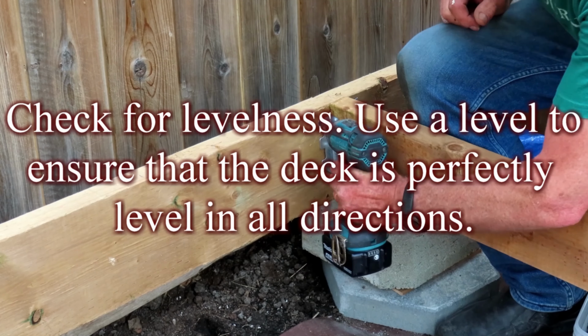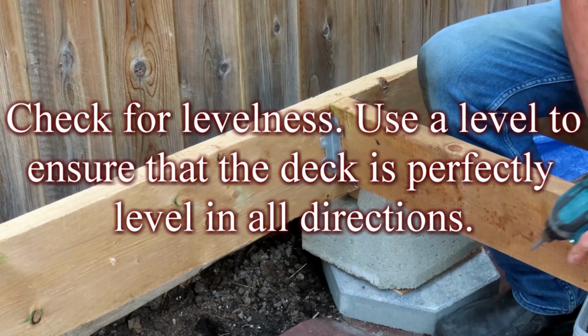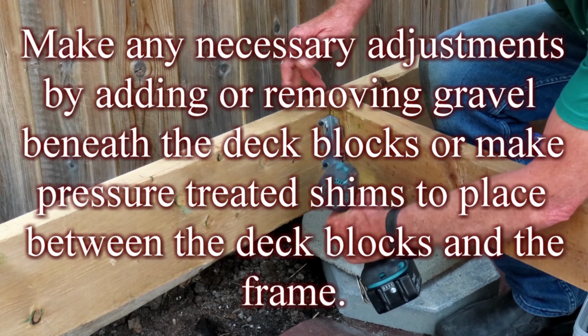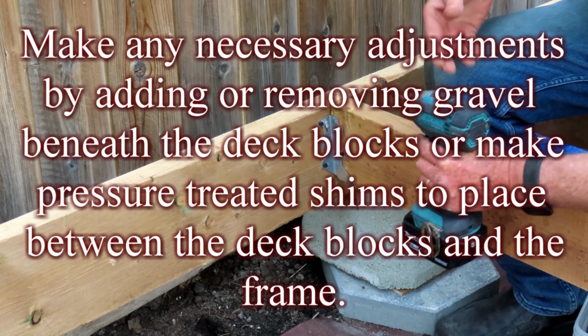Check for levelness. Use a level to ensure that the deck is perfectly level in all directions. Make any necessary adjustments by adding or removing gravel beneath the deck blocks or make pressure-treated shims to place between the deck blocks and the frame.